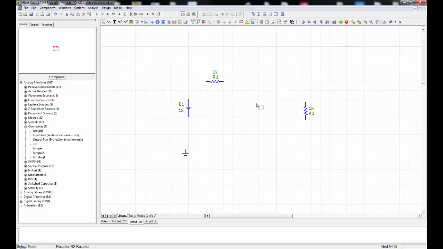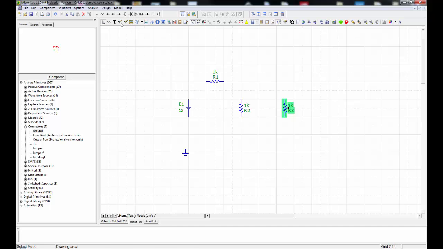Drag all these over like this. It's not going to look identical to the other circuit, but that doesn't matter as long as it looks neat, that's fine. It was a good idea to have an odd number of squares between them so you can get to the center point.